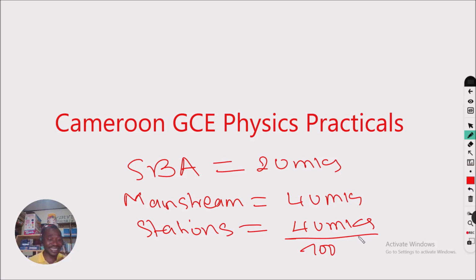This paper is the easiest for you to get this 30%, because practical right now is 30%. So if you grab this one, you just need 20 marks or 20% from the other two papers to have a pass for physics. So it's something that is very easy to get. It has a high percentage and it's very easy for you to grab. So the ball is in your court right now.